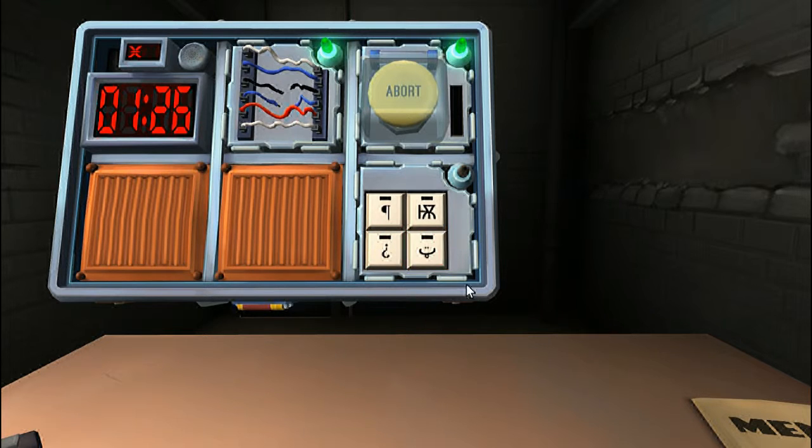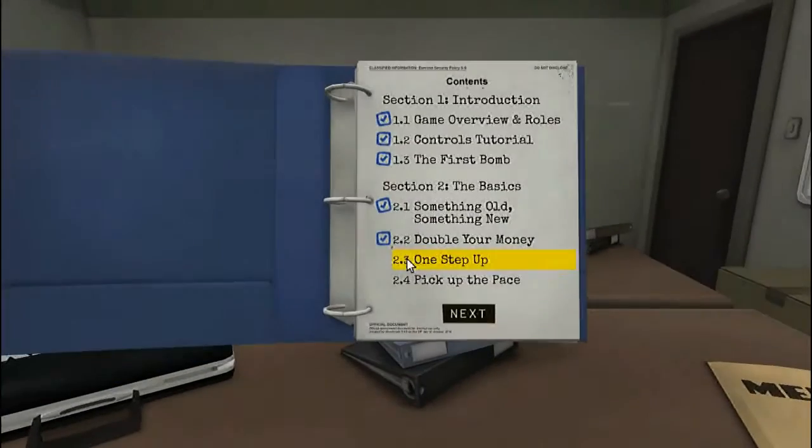Alright. Cut it in this order. Press the P. Yep. Then the T, triangle, E. We'll call that the upside down question mark. And then it's not. We did it! Okay, next bomb.